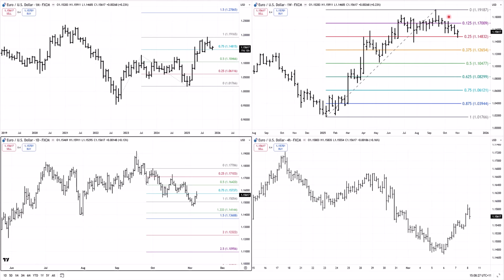On to the euro US dollar now. Again, not much has changed there. Similar to the pound, we've had our rundown. We've sat on a nice 25% retracement level here. I had noted the 50% retracement level as one of interest for the euro for this move down here, retracing basically the run up that we've seen all year.